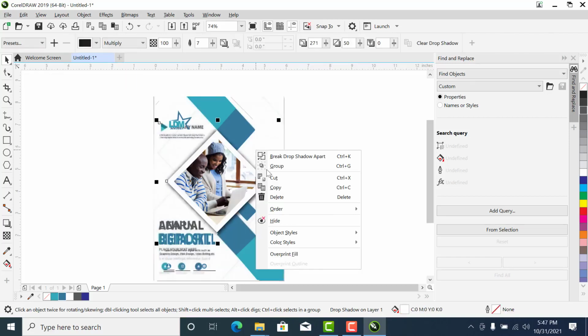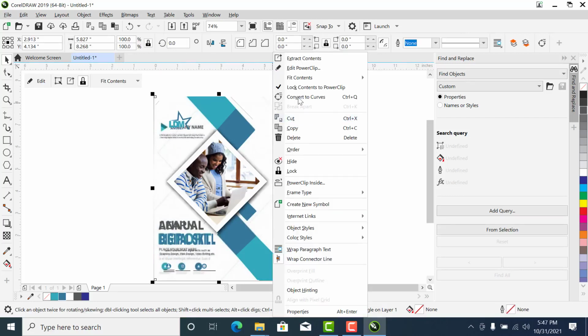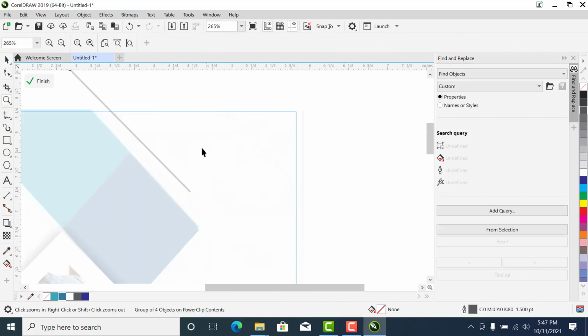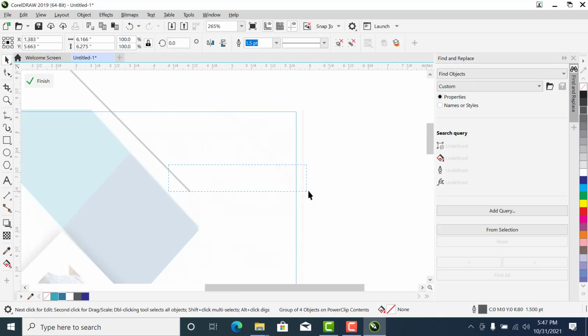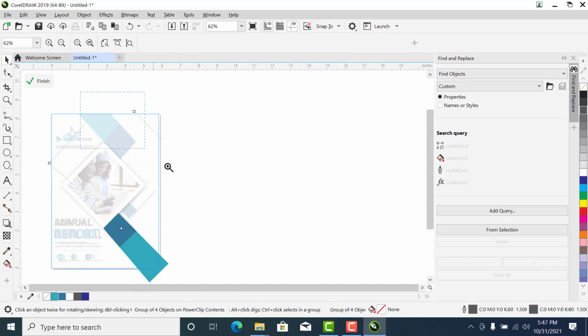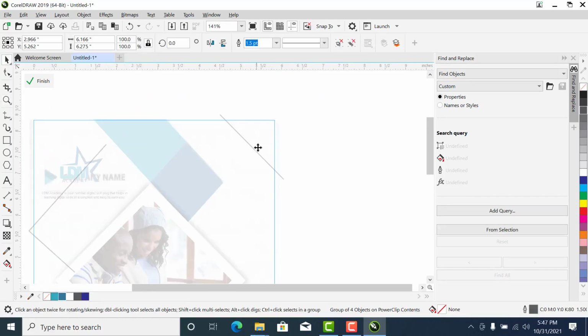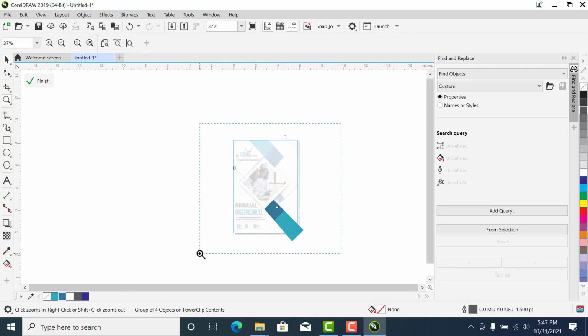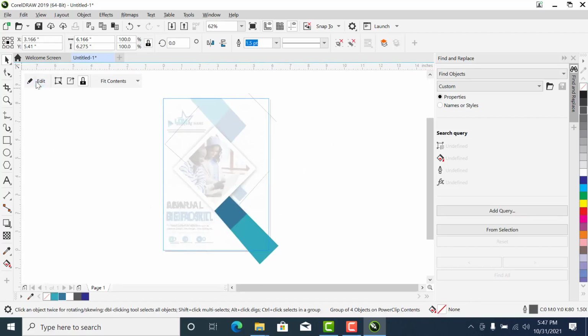Then you right click, and then you click on edit power clip. Then you need to position it. You press shift page down, then you click on finish.